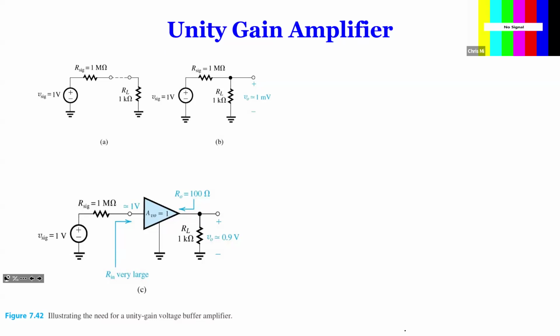And then the question is, if input and output are the same, why would you do that? This example really tells you why it's important. In the top circuit, circuit A, for example, if your input is 1 volt, but your internal resistance is 1 meg, and your input resistance is only 1K, how much would you actually get to be amplified? Only a small fraction, 1/1000 is 0.1%. 99.9% is dropped on its internal resistance.